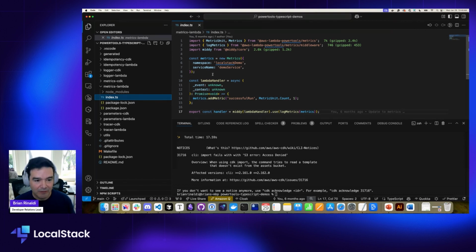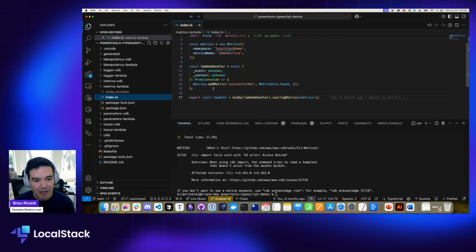I am instantiating the service. You give it a namespace. That's the way the metrics work: they have a namespace and service name. I gave it a silly namespace and service name for the case of a demo. And then we're going to add a metric. The metric can be whatever you want, and I can even add validation, which is what I'm doing here with the metric unit count. I'm giving my metric a name, adding some validation, and adding a value to that metric, and that metric will then be written out into the logs. I'll be able to visualize that, even add alarms on that, and things like that.